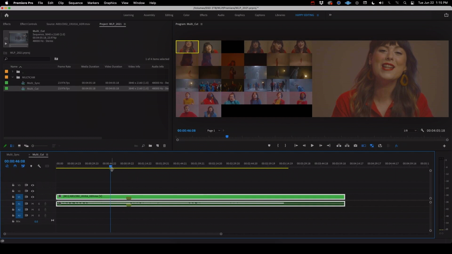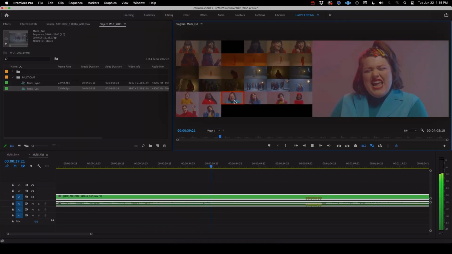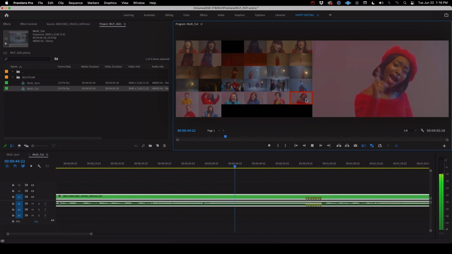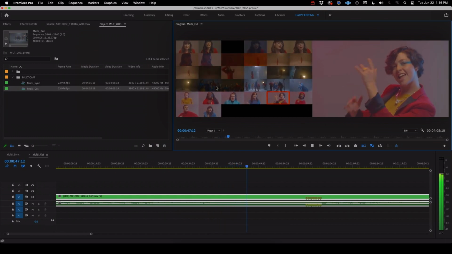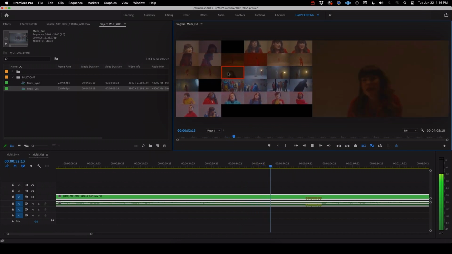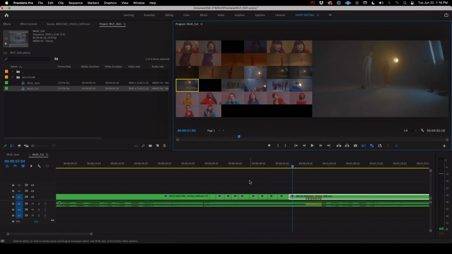So now, if we go back to our chorus here and we dive into this edit, it's just as simple as actually clicking through and selecting which shot we want for each of these moments in the chorus, and Premiere will automatically make cuts for us so we can then go back and tweak. So let's just hit play, and I'll just randomly click through here. Choose some of the action up here. And you can kind of see all the different performances that are happening, right?